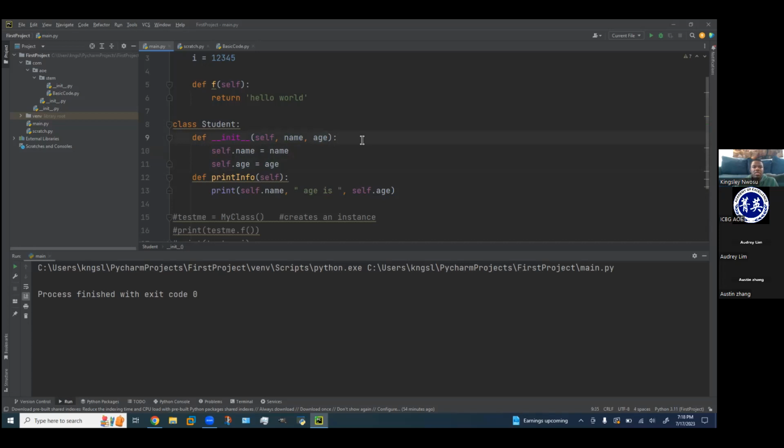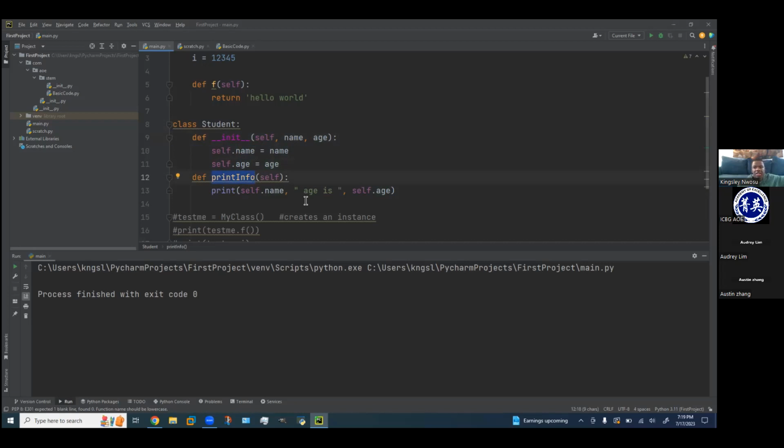Okay. Well, that's actually close, Audrey. So the name and age are an example of the attributes of this class. Whenever you see things that look like variables like this, think of attributes.